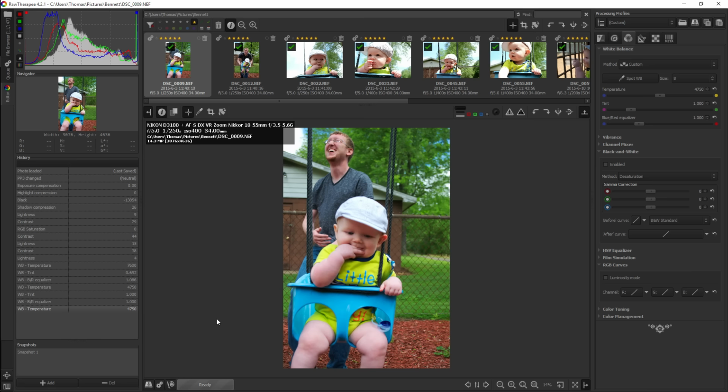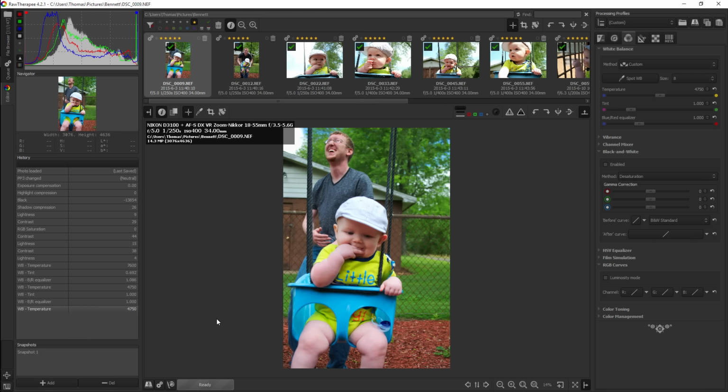The reason I did that is because I want to create another version of this photo where I adjust and lighten the photo to make his eyes brighter and things like that. But the problem is whenever I make those adjustments, it's going to mess up the rest of the photo. So this first snapshot is designed to basically say, I like that the majority of the photo looks good here.